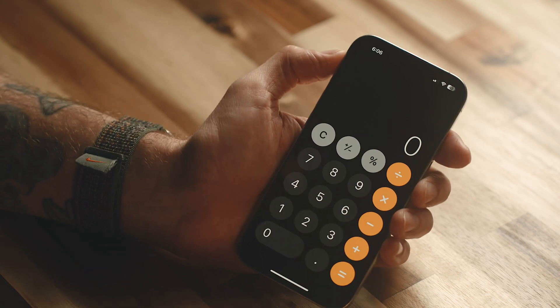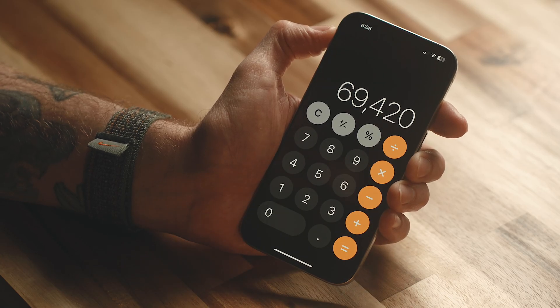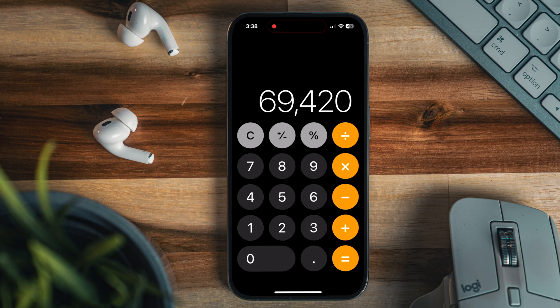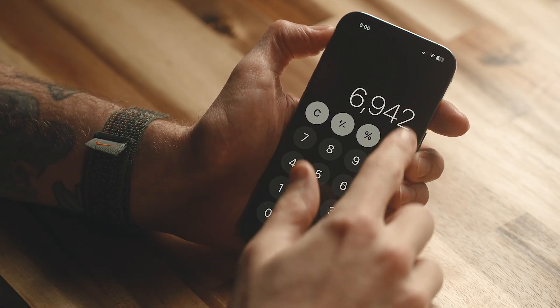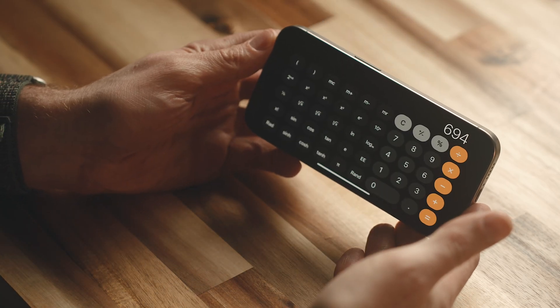The last thing I want to mention is somewhat trivial, but I still see a surprising amount of people struggling with it — and that's the calculator. You can actually use Spotlight Search to do calculations if you want to avoid the app altogether, but if you go into the Calculator app, a common complaint is there's no backspace button. There is a way: if you swipe over the number in either direction, it'll remove digits from the end you're swiping from. Also, if you want a more advanced calculator, just turn your phone to landscape mode.